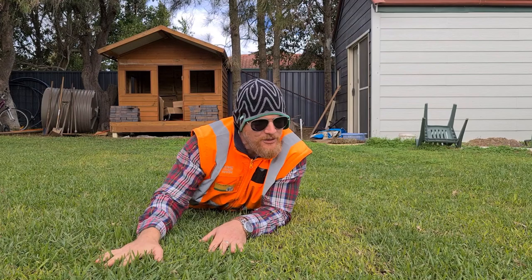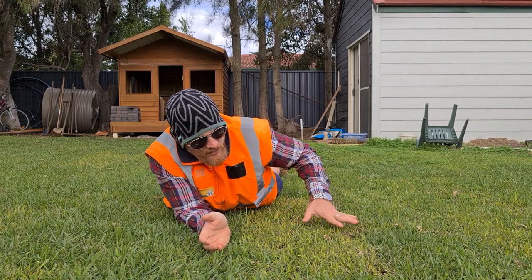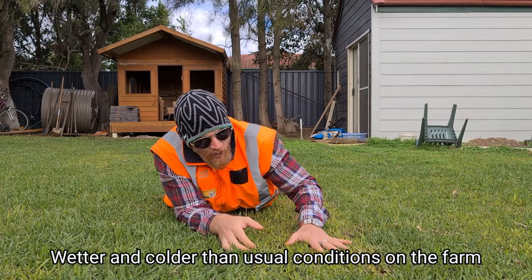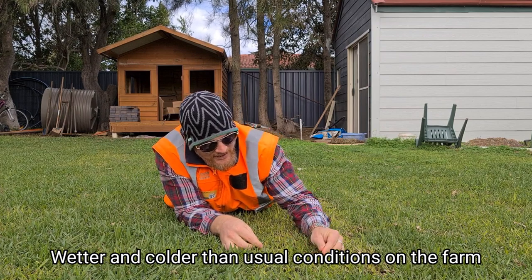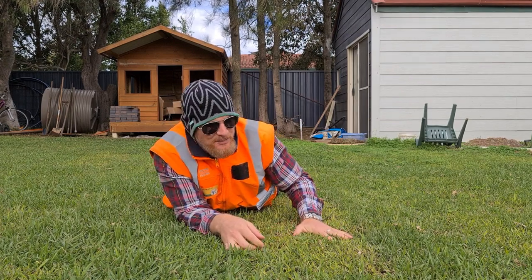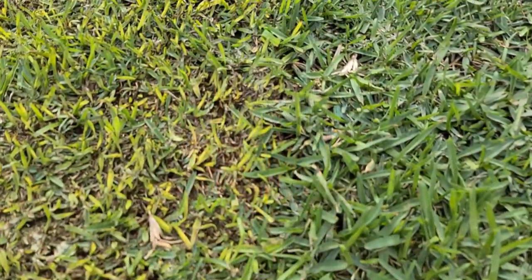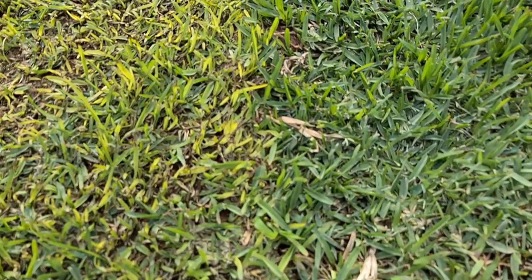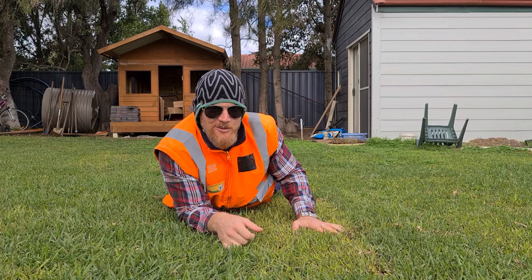It's nice and soft and looking really good. But there are a few sections that are quite perplexing — it's obviously one roll and I don't really know why that is. What I might do is ask Lawn Solutions Australia or someone about why this is like this. It just seems a little bit chlorotic, like it's missing some iron. It just looks dead and sort of thatchy and really gross. But I'm not stressed — it'll bounce back and look a treat. It's just funny how we can go through sections that are really nice and lush and then get these real secondhand sections. A bit of a phenomenon, but we'll get to the bottom of it.